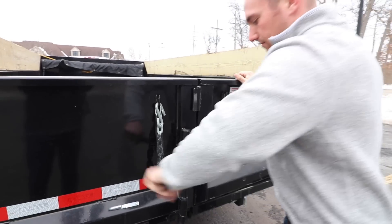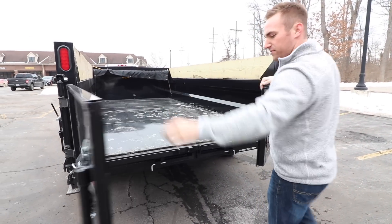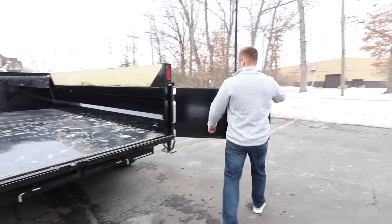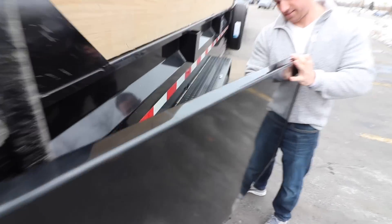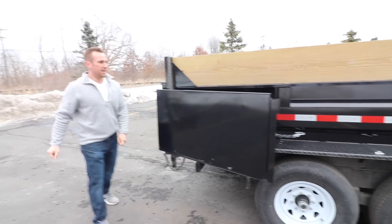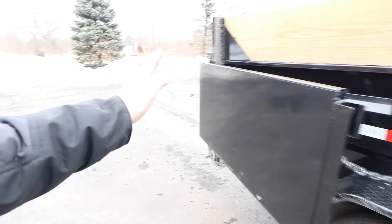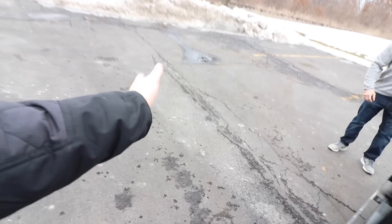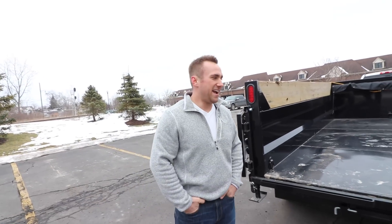So you've got to put the handle all the way out because there is a locking mechanism down in there. You lift it around — you've got chains to lock into the side. When you're dumping, you want to make sure everything is fastened up and ready to go. Because if you don't have the doors locked in and it goes down, you're going to dent your doors. They said each door was $500.